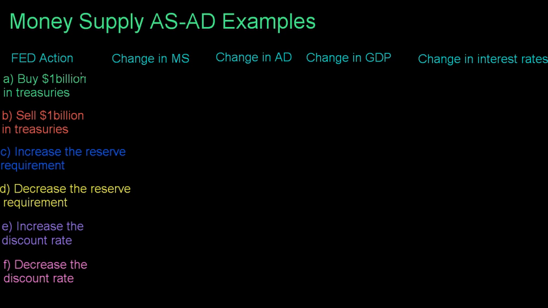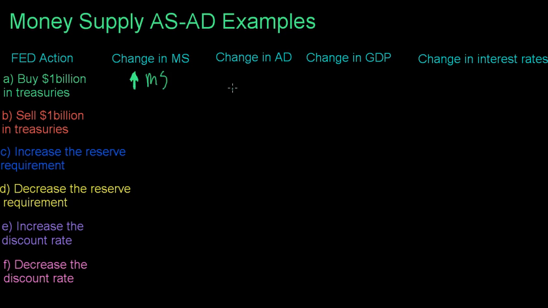Well, the Fed will take $1 billion that it has in its vault and give that to banks. And banks will in turn go ahead and lend that out to people. And in exchange, the banks will give the Fed treasuries, which weren't money to start with. So this will be an increase in the money supply because there's $1 billion more in the banks that the Fed bought the treasuries from. So that will be an increase in the money supply.